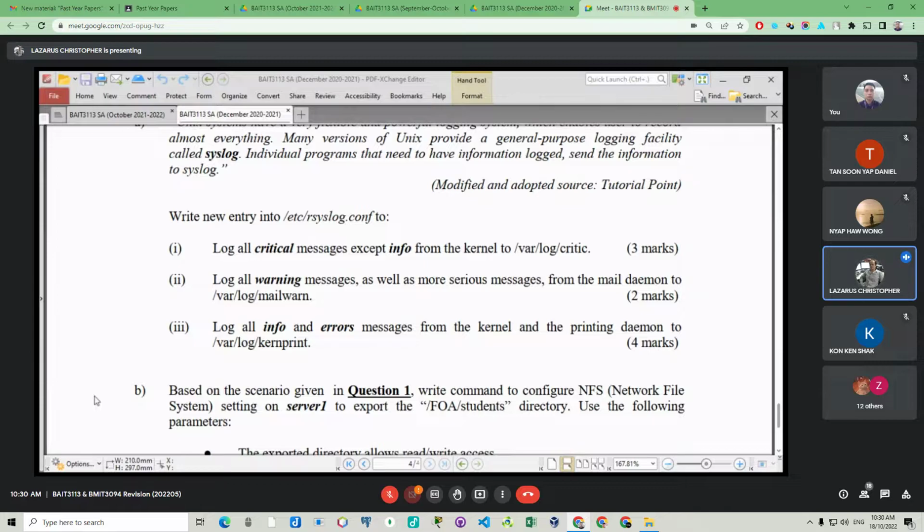Right. So we talk about rsyslog. Let me just put it this side so that I can see. Apart from critical, warning, info, and errors, you have debug, you have notice, you have emergency. So these are all the priorities available for you, right?